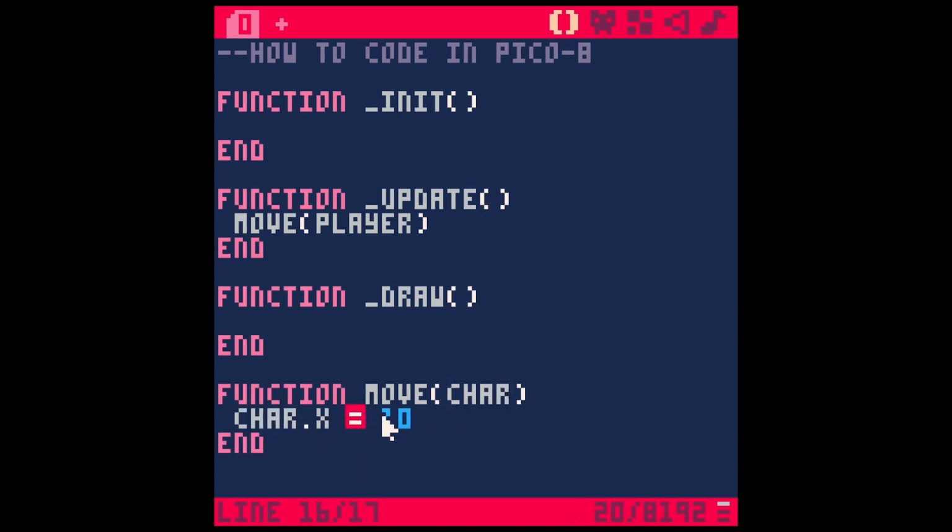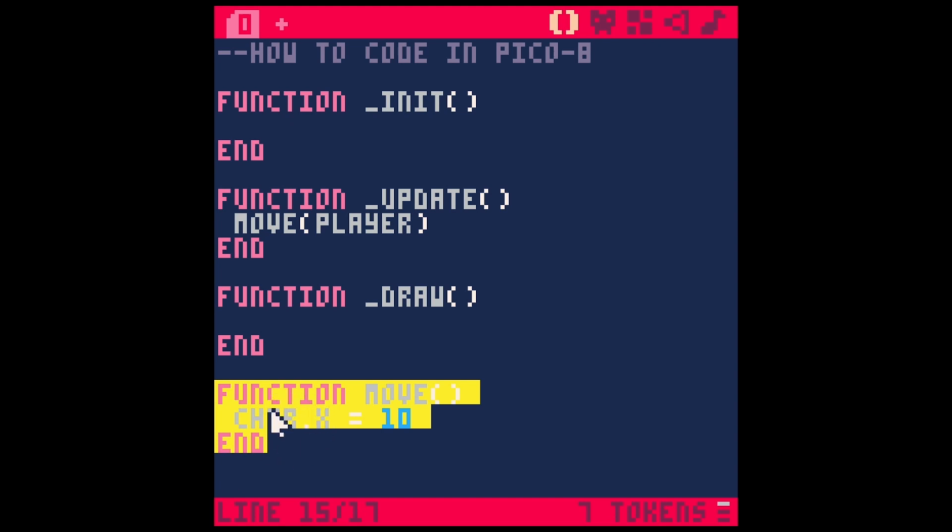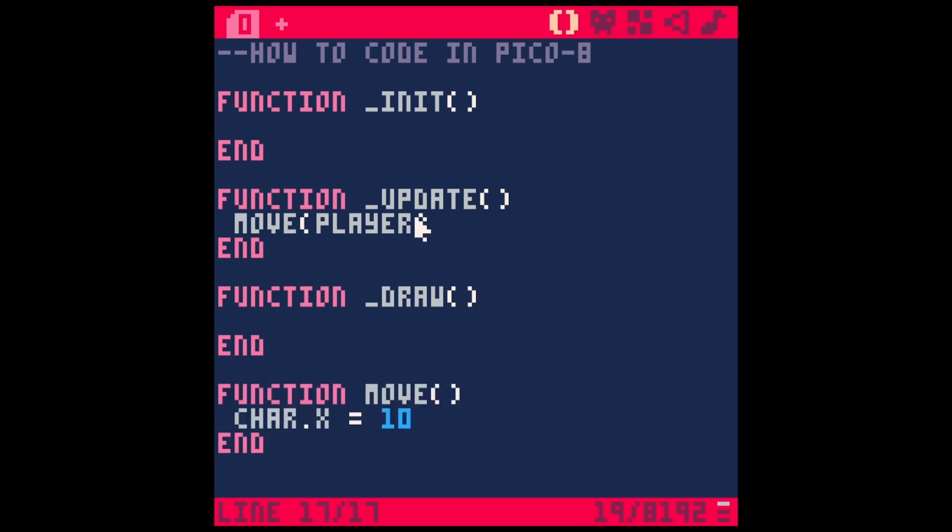If you don't quite understand that, it's okay. What we really need to know is that there's some code that lives inside of a function and you define what this function does, what its job is, and then you actually tell Pico to do that function like this. You just write the name of the function with the two parentheses like that.